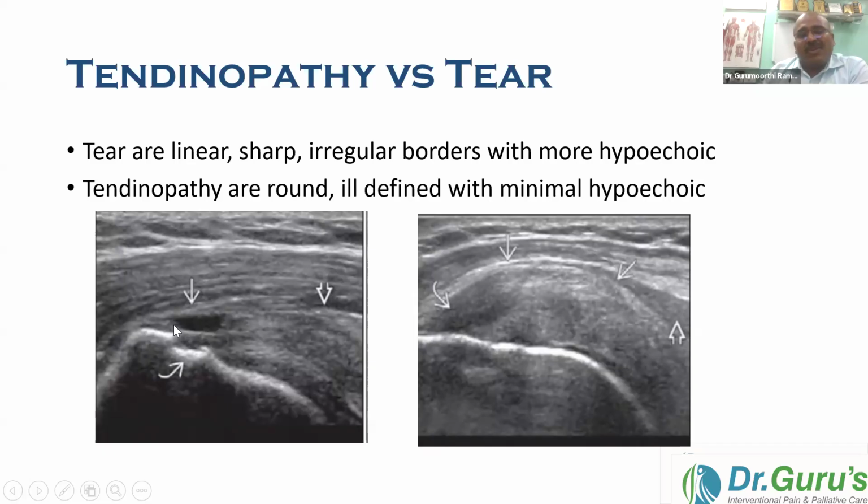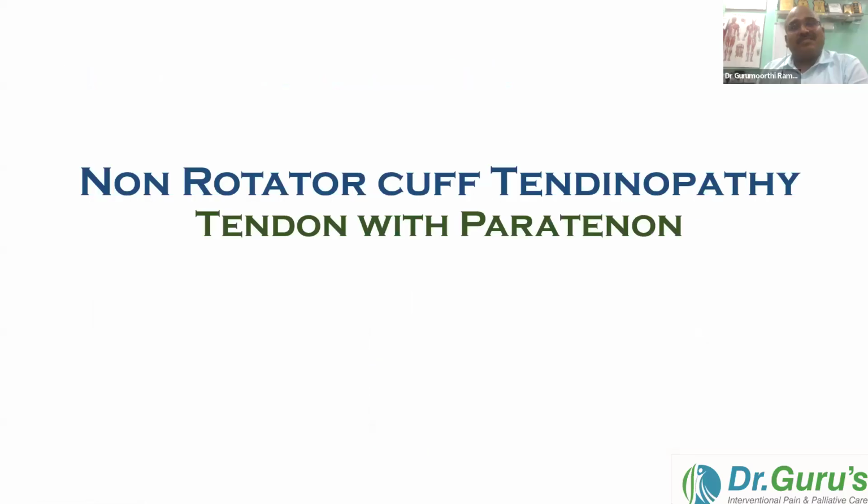What about tendinopathy? Tendinopathy is predominantly round in shape, right? You can see this may be because of anisotropy, right? So let me take this one. This is round, so there are no specific borders, right? And relatively it is more echoic compared to tears. So these are a few practical tips we should use to differentiate whether the patient has tendinopathy or a tear. Or we can go for dynamic examination, right? Whenever you are stretching it, the tear will become more widened. But in case of tendinopathy, it won't stretch that much, right? That may be another sign to differentiate between tendinopathy and tear.